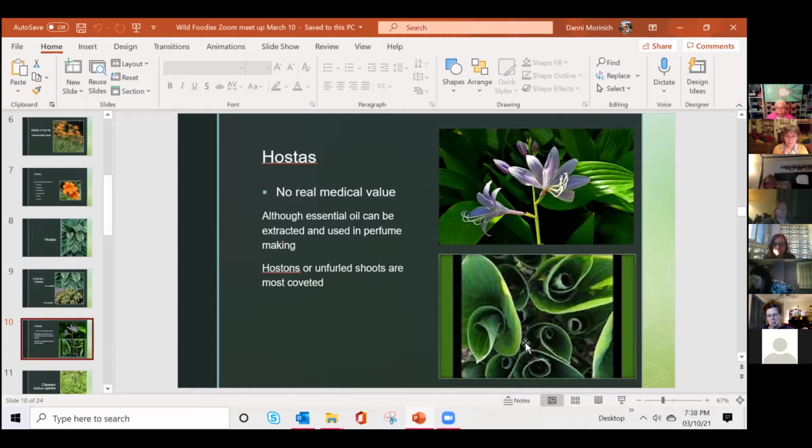When hosta leaves get bigger, they tend to get tougher, but you can still use them because a lot of people don't think about it, but you can throw them into smoothies. That takes away all the problems with it being grainy or tougher. And hostas are fantastic because they're high in potassium, calcium, phosphorus, magnesium, manganese, and even higher in all of those nutrients than your traditional asparagus. So it's a great way to eat something that's probably in your yard anyway and get the medicinal benefits from the natural vitamins and minerals that this is introducing into your diet.